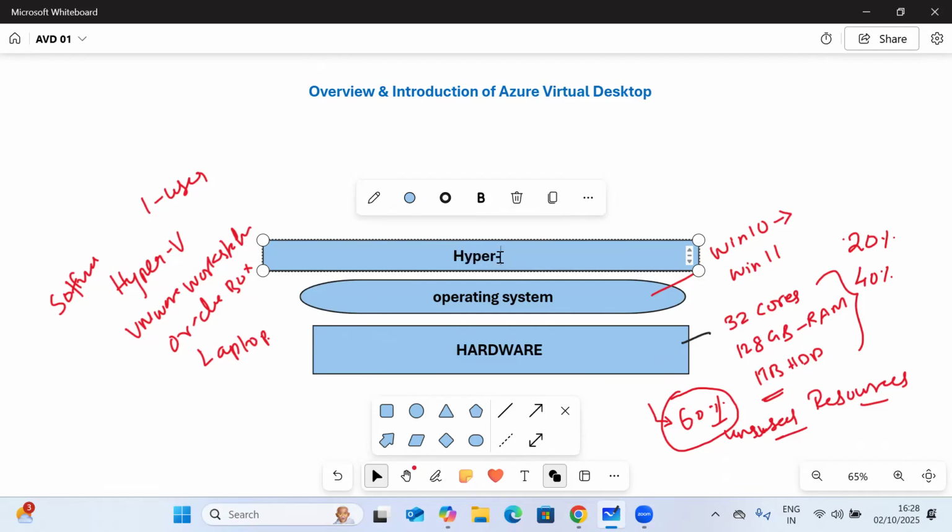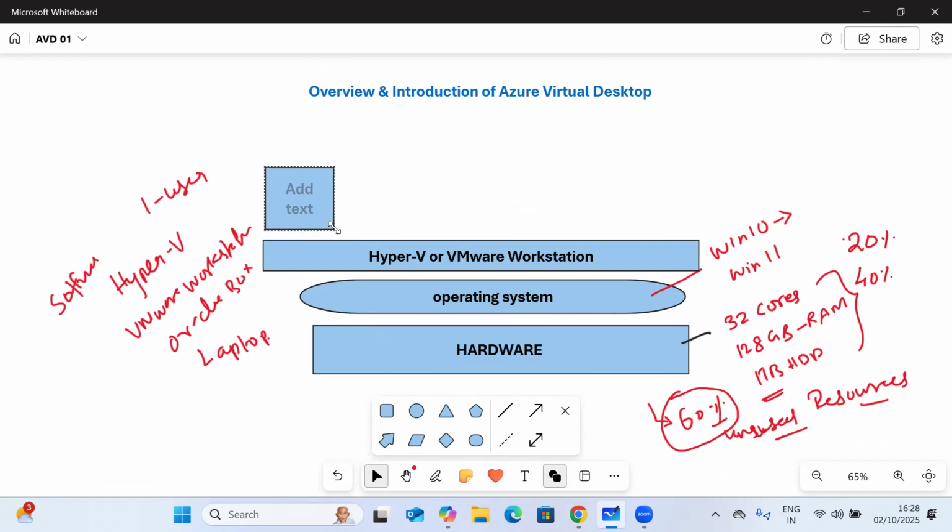So on top of the operating system, I'm going to install one piece of software, Hyper-V or VMware Workstation.